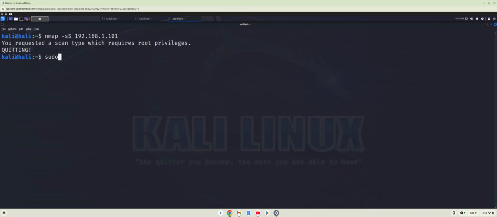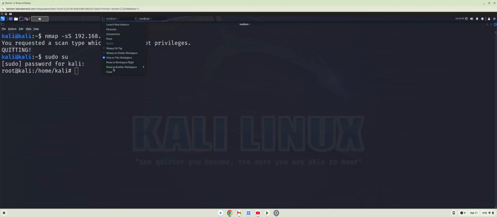So let's try to switch to root again. Hopefully this works. I'm not sure what went wrong last time, but let's see. So sudo su. All right, putting in my password. Okay, worked this time. I'm not sure what was going on last time. Matter of fact, I'm gonna just close out that terminal.